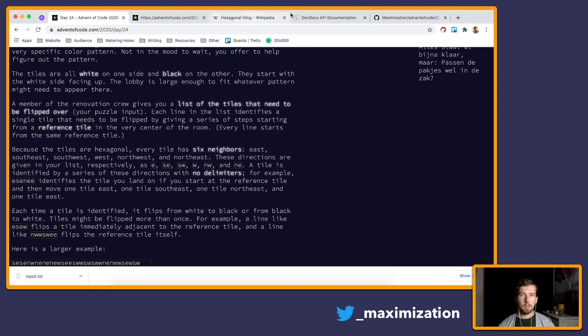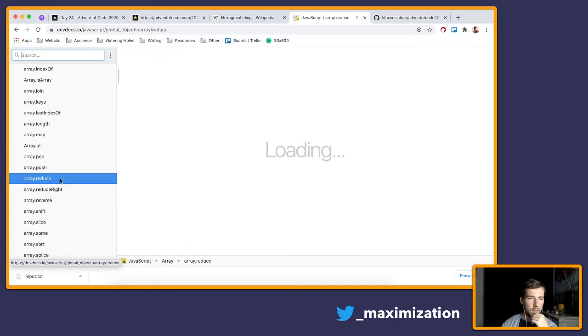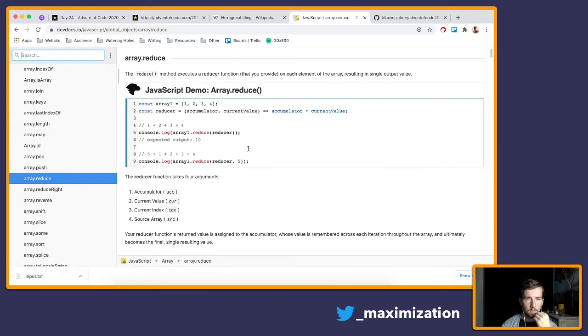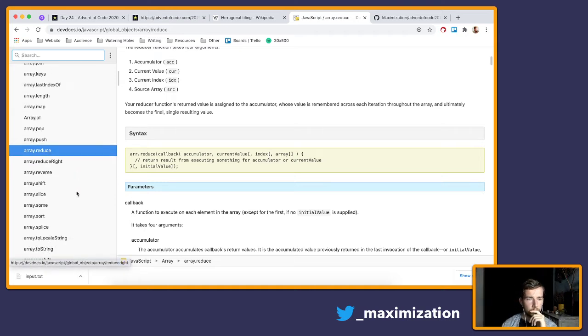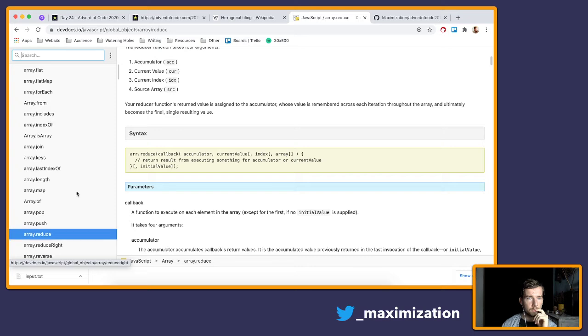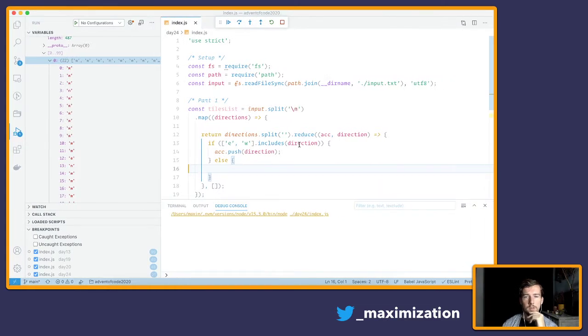Can I somehow get the next element with reduce, or will I have to tap into the array? Does reduce give us the next element? It should, right? Current value? No, it doesn't. What's the best way to do this? Maybe not using a reduce, but just iterating over and changing that. Or I could use regex. Would regex help me a little bit?